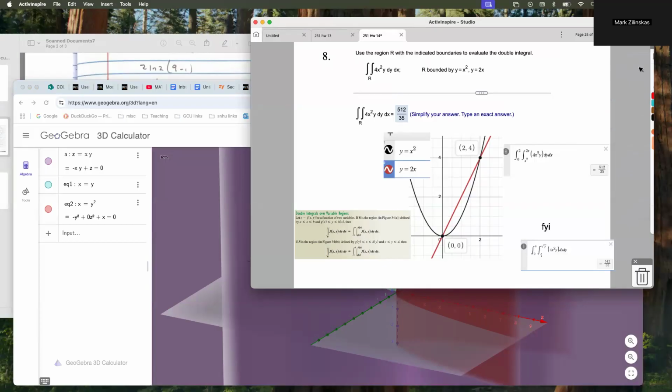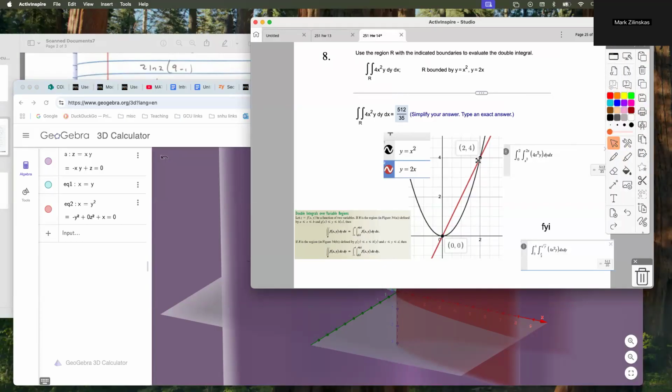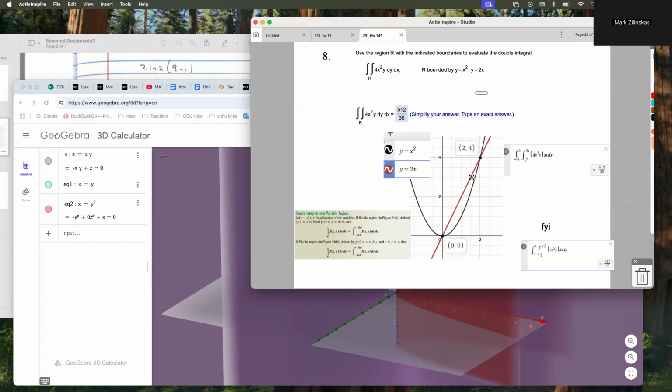Okay, so the last one here, number 8. Notice again, I have this parabola, x squared and 2x. And I did want to show you that, if I take that region bounded just by those two values here. Notice again, there's no x and y limit here. It is possible to look at a function of x and a function of y. And that's what I wanted to show you with this one. So if I go in the inside and let's just say, for this one here, I want to start and see what y goes from.